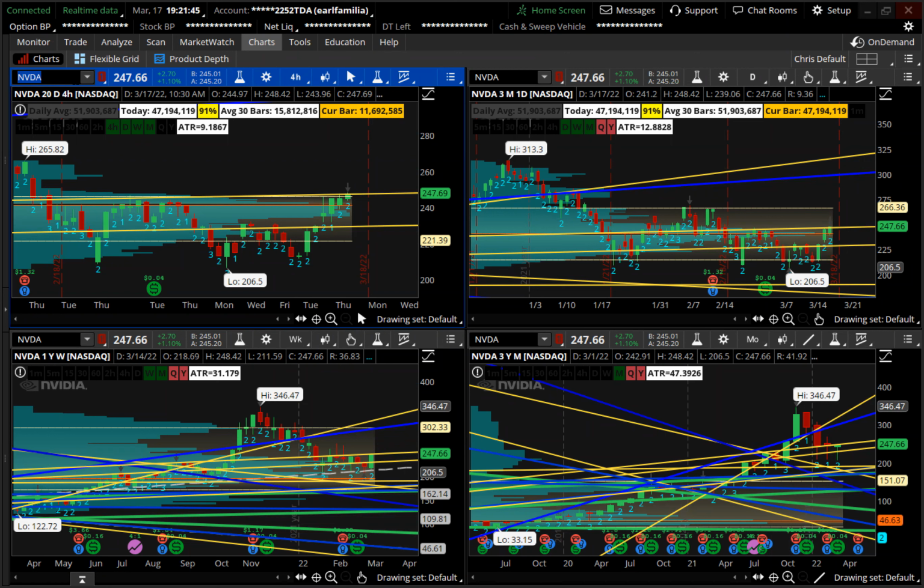Got it. So yeah, we're looking for those setups, but then I have broad information on most of the tickets we looked at. So I don't have to go through creating the broad information, but there will be a step in between where I'm doing broad information on the tickets and ruling out some based on that. Because I don't like to take trades where there's a lot of broad information in the way.